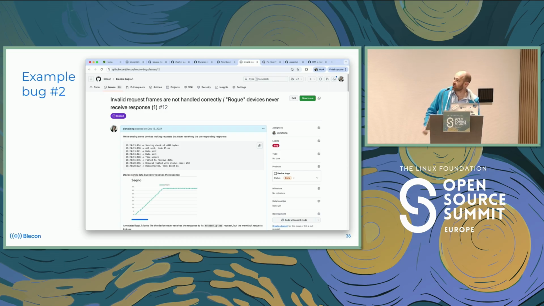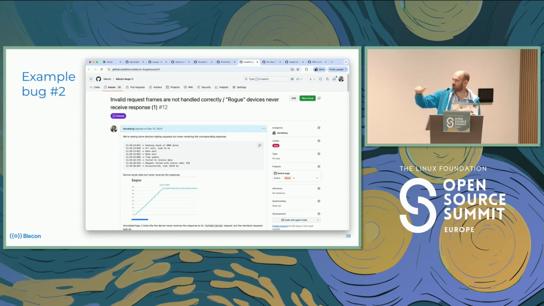This is a separate issue we found, something that was initially reported by a customer. Some devices were able to send data but never received a response for some reason. And so we were able to add a metric to help visualize the number of messages sent.